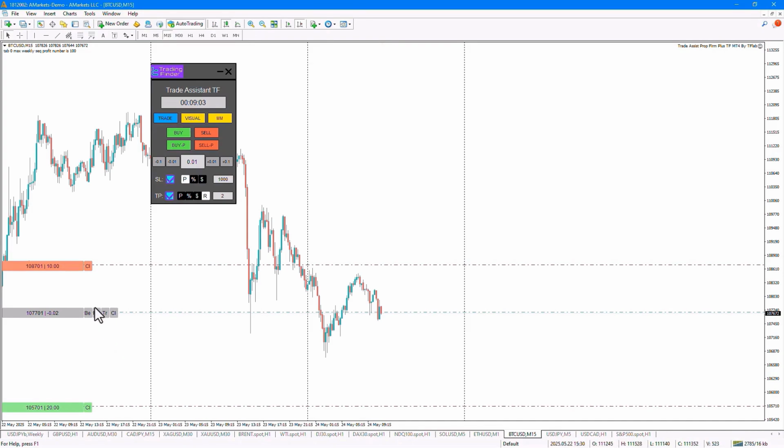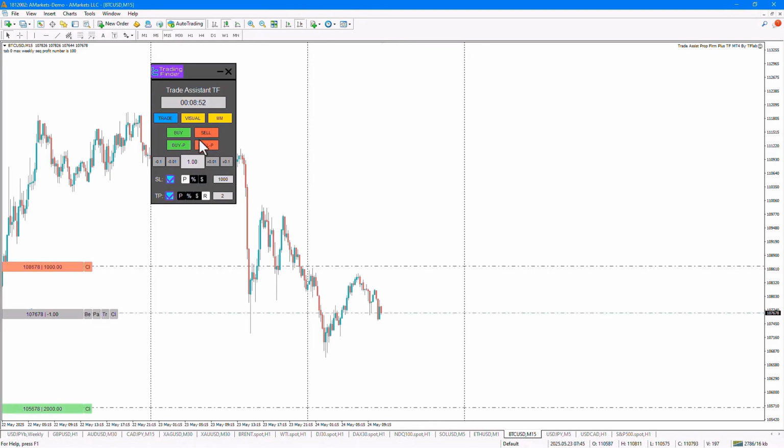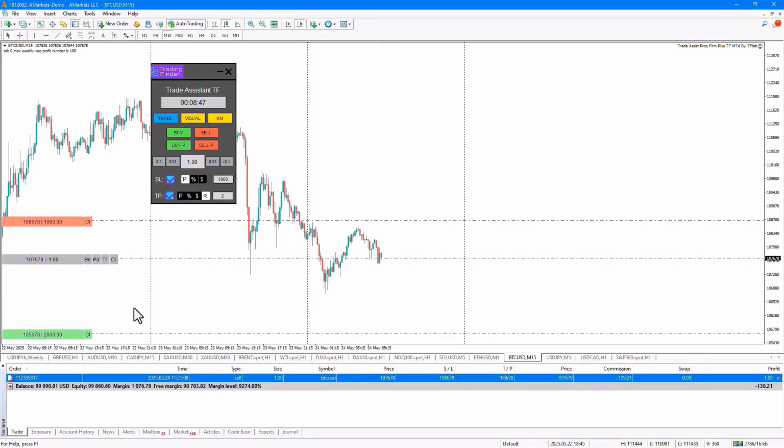If we have already entered a trade at this point, let me go ahead and carefully enter a one lot amount for demonstration purposes. I'll enter a trade. You can see the size of my trade here. By selecting the partial close option, 50% of my trade volume will be closed. With another click, another 50% will be closed, bringing it down to 0.25 lots.